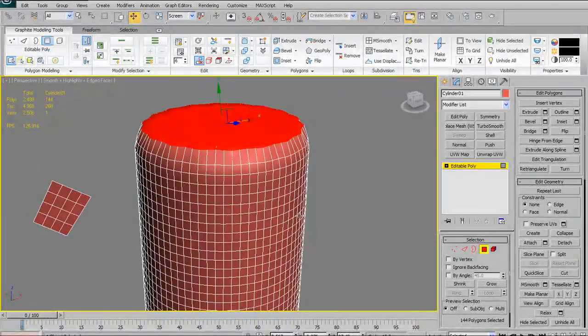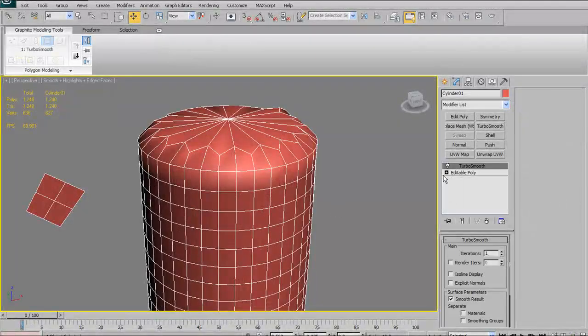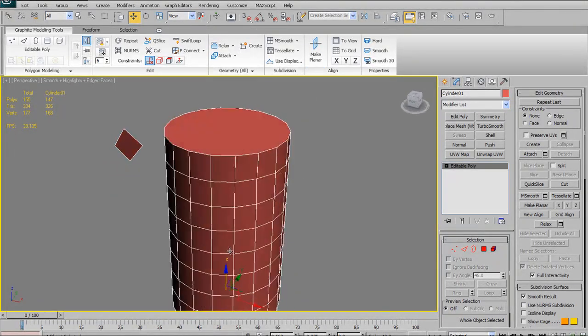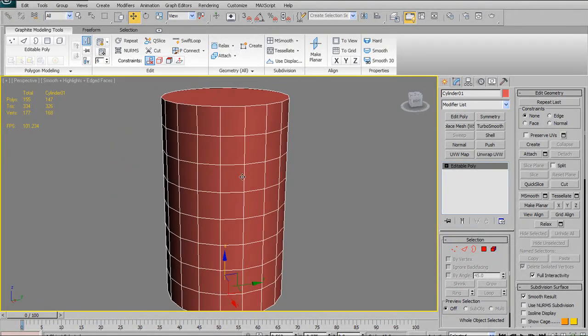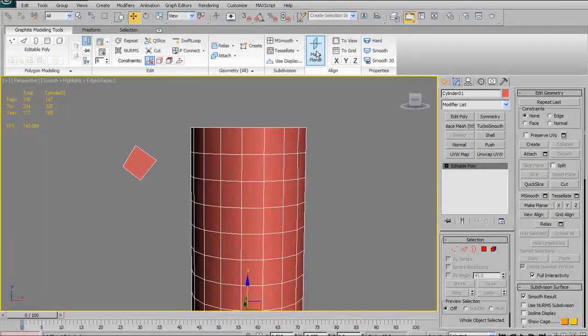I guess if you're adding a lot of topology and you find that your geometry is getting a little bit out of control and you want to flatten things out again, you can use that button. I tend to try and add topology as needed and adjust the lower levels of the topology before I start subdividing again. So I haven't found too much of a use for that button. The align tools are similar to the standard align tools up here, so I won't go into those very much.